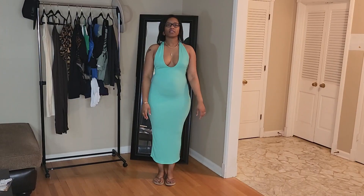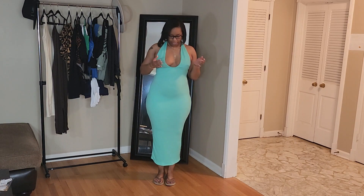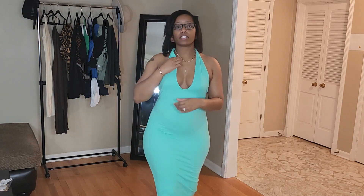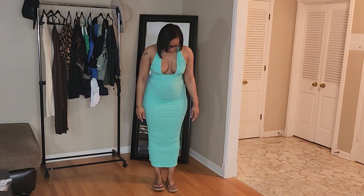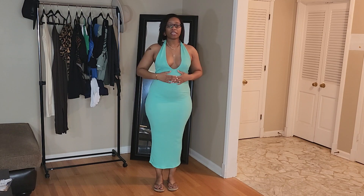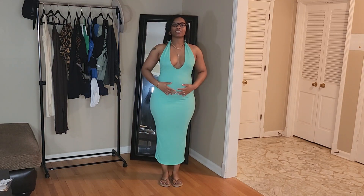First up we have the Founded Desire Textured Maxi Dress and I do love the color on this dress. It does have texture to it — let me come up a little bit so you can see. This dress comes right above my ankles and it is stretchy. I got this dress in a medium and to be honest I probably could have gotten a small because the top of this dress is just a little big on me.